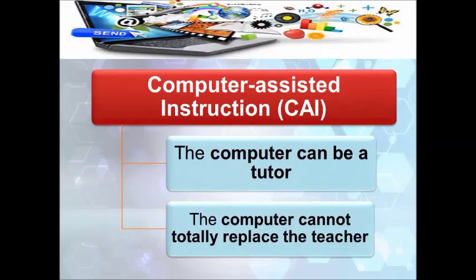In computer-assisted instruction, or CAI, the computer can be a tutor in a way, relieving the teacher of many activities in his or her personal role as classroom tutor. However, it should be made clear that the computer cannot totally replace the role of the teacher as the information deliverer and the learning environment controller.